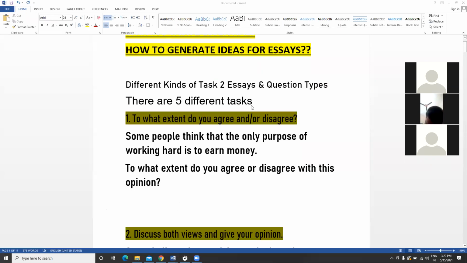The first one I'll start with is opinion based essays. We call them agree or disagree essays. It can be do you agree or disagree, or to what extent do you agree or disagree. If it's do you agree or disagree, you can just take one opinion, completely agree or completely disagree. But if it's to what extent do you agree or disagree, on a scale of 1 to 100, you have the liberty to decide how much you agree: completely agree, partially agree, slightly disagree, like this. So you can see the example.